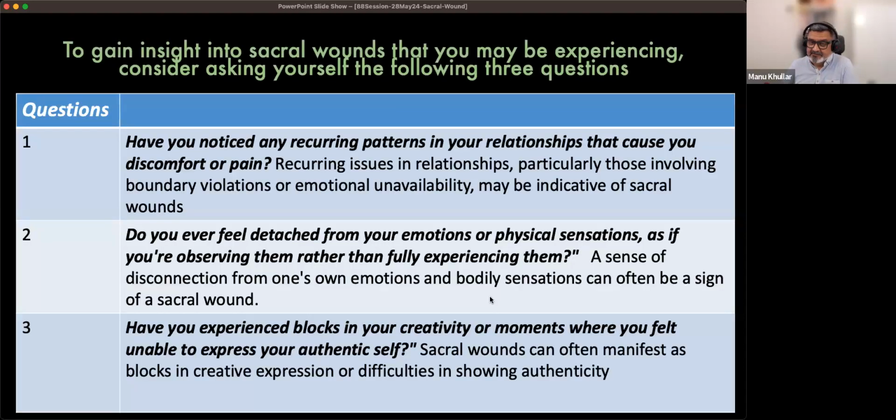So let's get into you. To gain insight, it's always good to ask questions, because that's how you know whether you are carrying them and where they come from. So, 3 questions that I also sent to you. Have you noticed any recurring pattern in your relationships that cause you discomfort and pain? Recurring issues in relationships, particularly those involving boundary violations or emotional availability, which means you find either boundary violations or when you feel somebody has not been emotionally available, are indicative of sacral wounds.